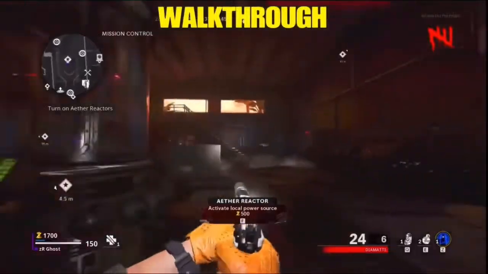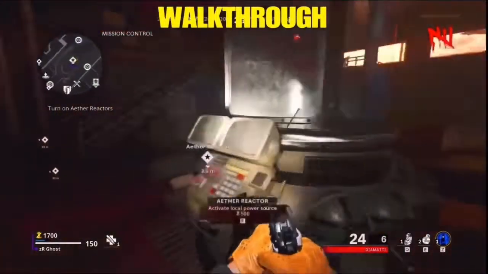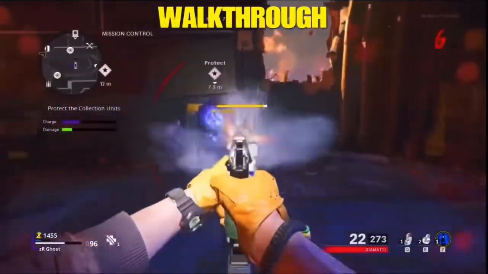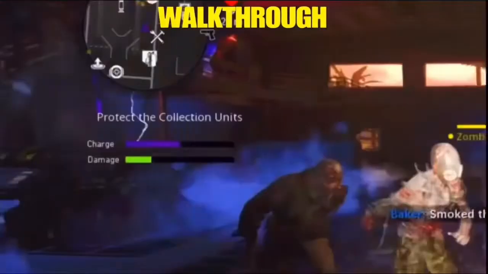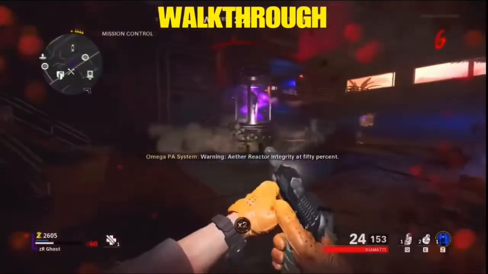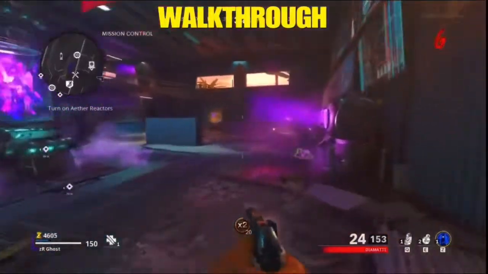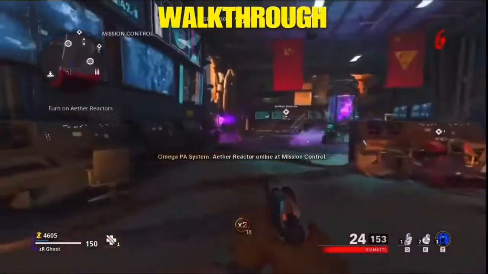Now onto power. The way you turn on power in this map is by collecting souls. So you're gonna have to defend 2 areas. Now if you're playing with more players, you will need to defend all 3. Just make sure you kill them before they destroy the actual machines themselves. I really don't know what the machines are called, but yeah.